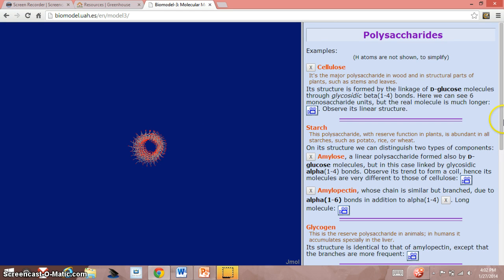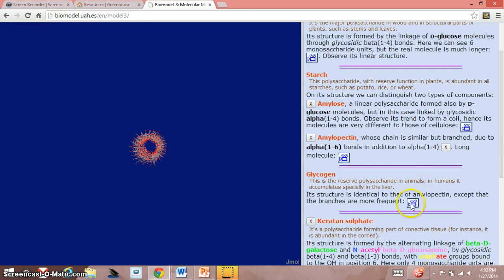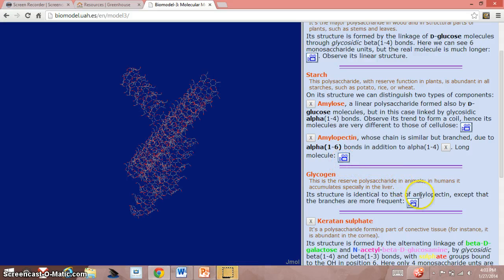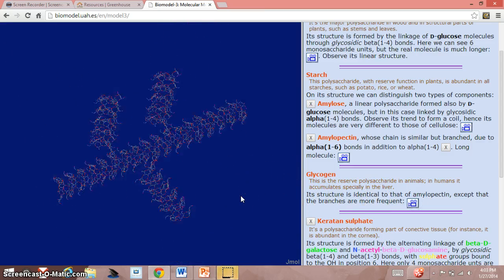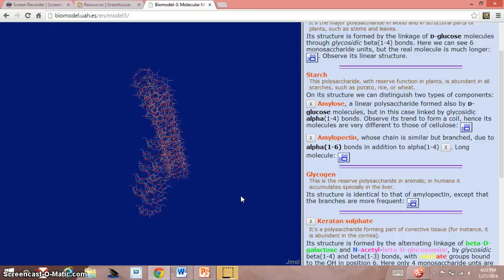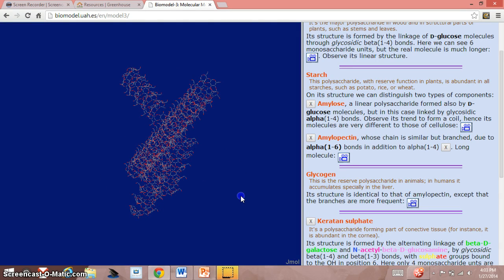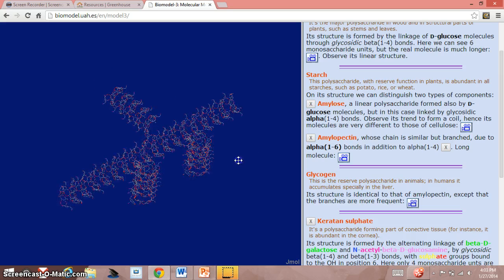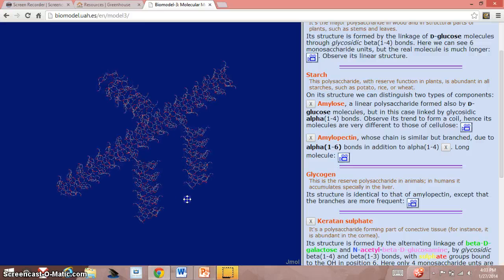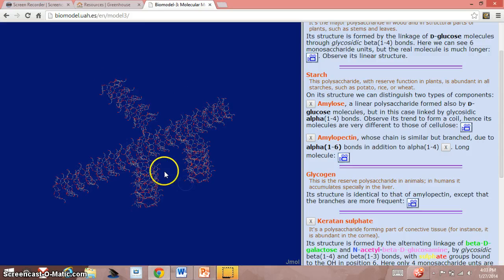And now lastly, we're going to look at glycogen, which again, remember, is a bunch of glucose molecules that have been put together. Here's glycogen. And you'll notice that this has lots of different branches. It's not just one long tube or one long chain. There's branches off to the sides of this one as well. This actually enables glycogen to store more energy in a smaller volume, which makes it easy because glycogen is what we use to carry excess starch around. And if we have to carry it around, we want to get the most bang for our buck and get more energy in smaller volume.